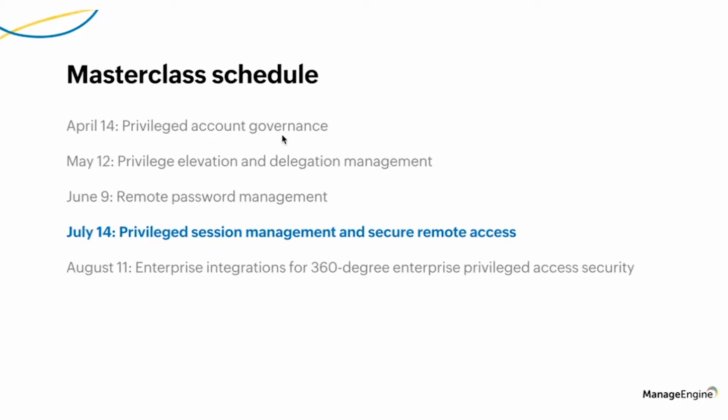Now, moving on, this is the masterclass agenda. Like I said, this is our exclusive product training series where we cover one core PAM module in each of the episodes. The masterclass sessions will happen on the second Thursday of every month. So far we have covered privileged account governance, privileged elevation and delegation management, and remote password management. In today's session, we'll be taking a look at privileged session management and how you can use ManageEngine's privileged access management solutions to launch one-click secure remote access to your target machines.